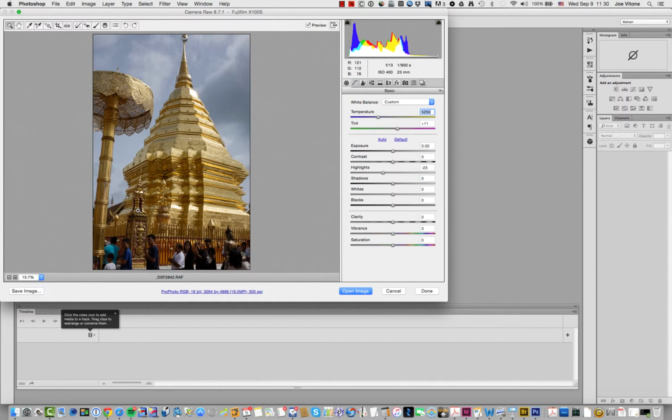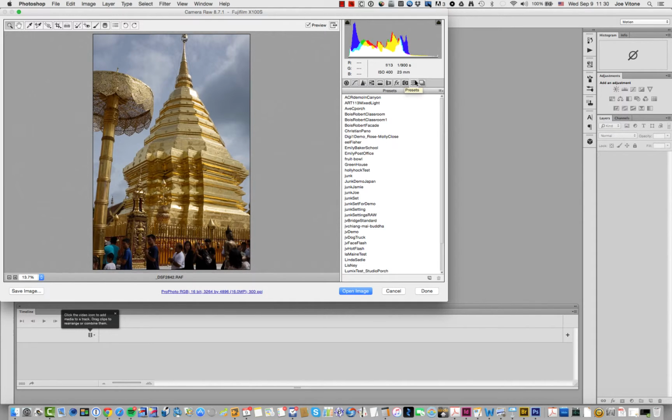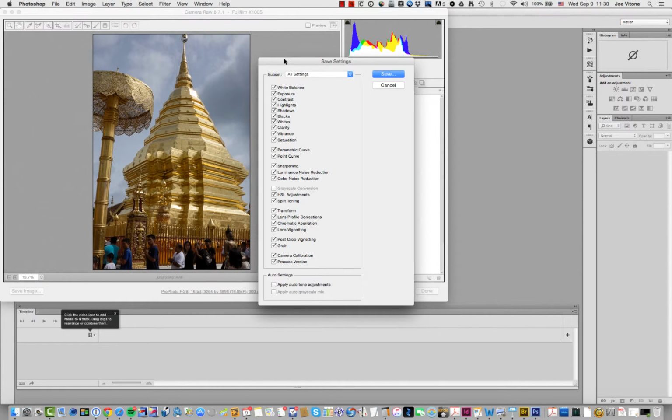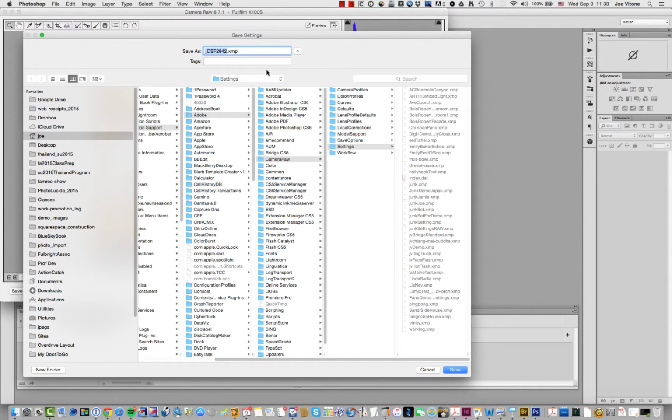Let's say I want to adjust multiple images like this. I can save those settings. So if I go here, Save Settings, and it saves everything. Click Save, and we'll call this JV junk, and I'm calling it junk so I know I can throw it away.